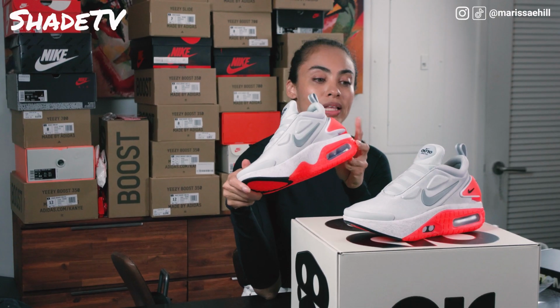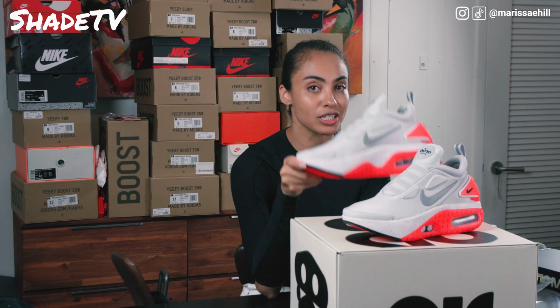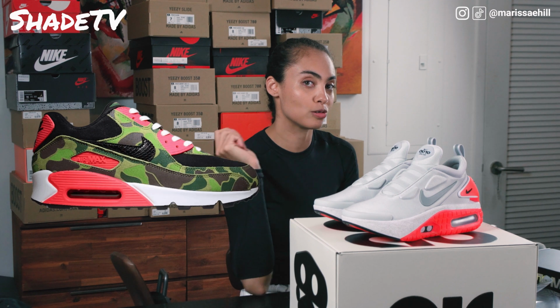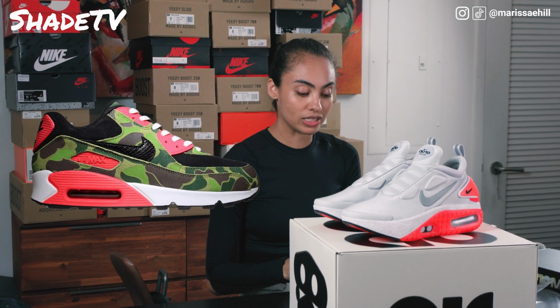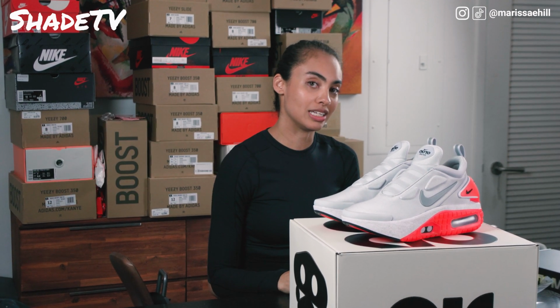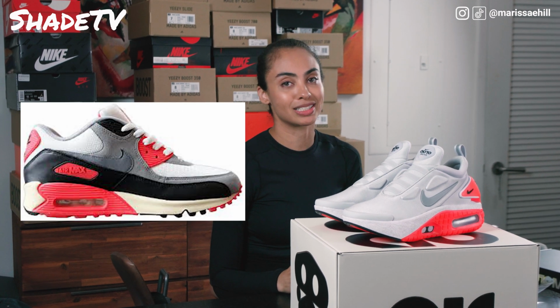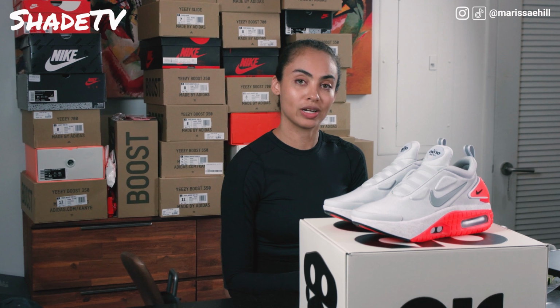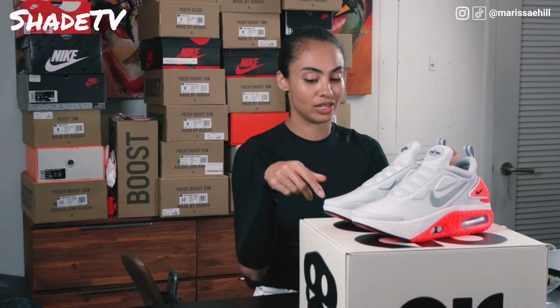I just love that they put this bright classic color, which we actually have seen recently on the Duck Camos. Those were infrared, as well as the OGs that launched in 1990 on the Air Max 90 silhouette. So this is definitely not a color that we have been surprised to see on Nike shoes. They just did a great job with this combination.